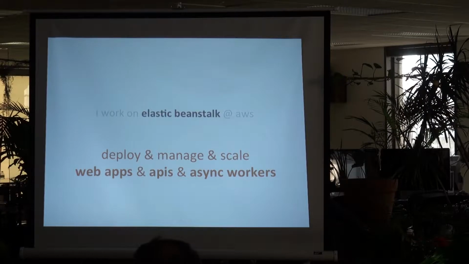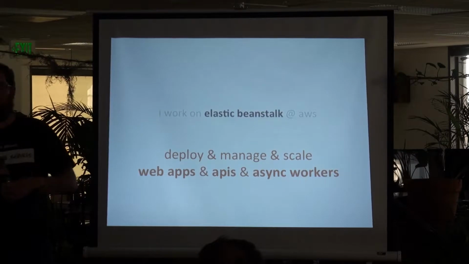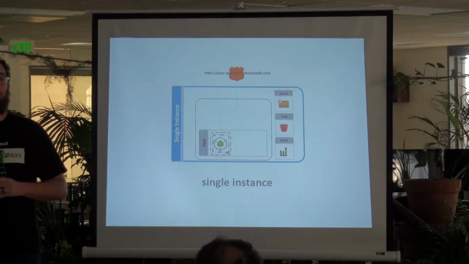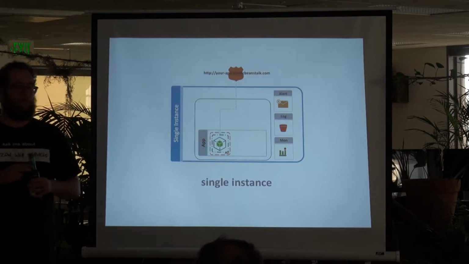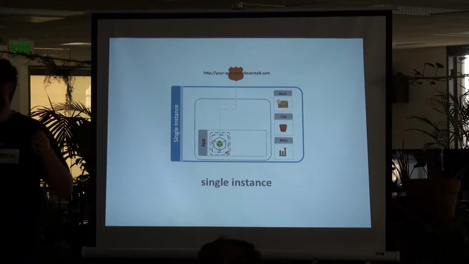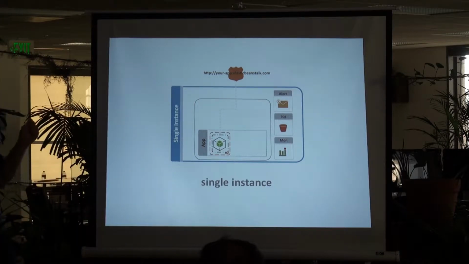So these could be Java apps based on Spring, PHP apps, web GUIs, API backends, and async workers. We're going to talk about the three use cases there, but that's really the target market for Elastic Beanstalk, what we'll talk about today. If you're deploying web apps or APIs, there's a few different environment types that Beanstalk lets you use. The first is what we call single instance, and I'm going to walk through this architecture diagram and tease out the individual core AWS services that Beanstalk is exposing to you.